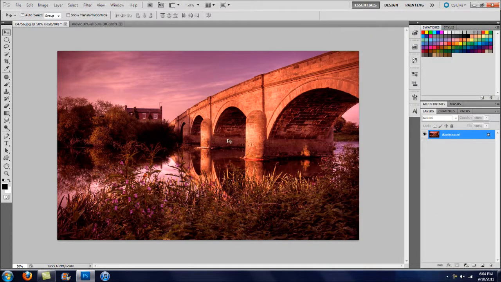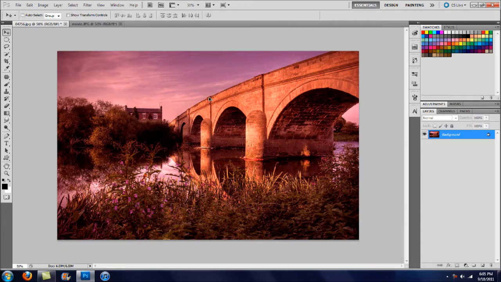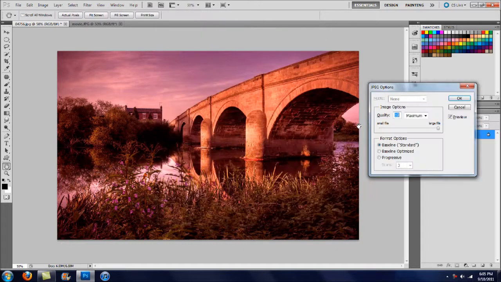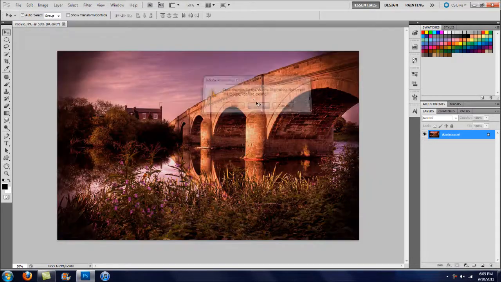Now, the last thing you want to do, if you are looking to have this kind of darker circle going around the outside just to add more depth to the photo, what you need to do is save your photograph. So I'm just going to hit Control-Alt-Save. And we can name it, whatever, video. Save it as a JPEG. You don't have your quality at maximum. And then we can go ahead and exit out of this.